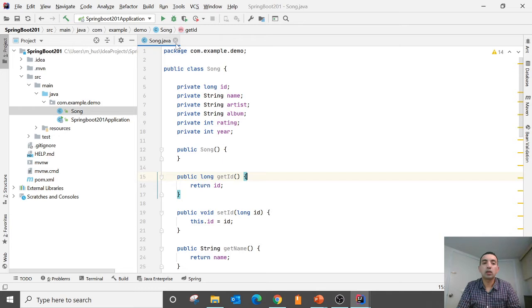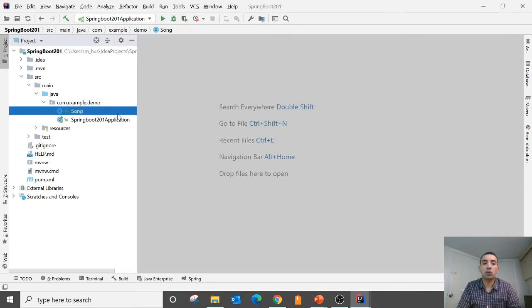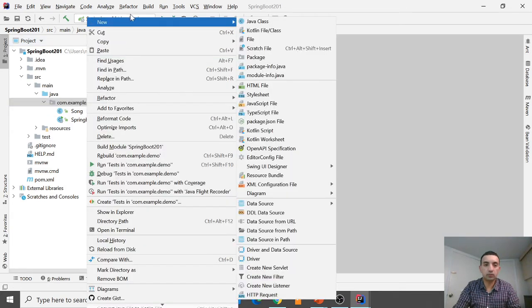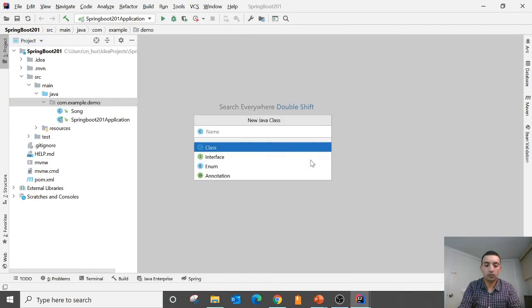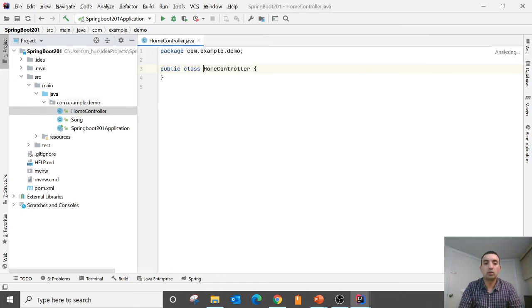Now we will make a home controller, same as before.